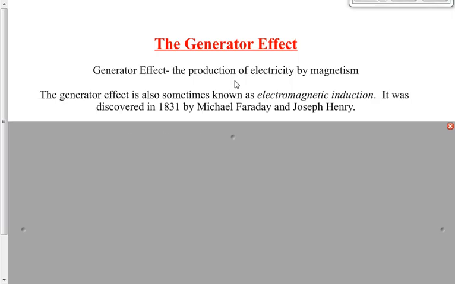An electric current always generates a magnetic field, always. And that magnetic field is going to be circular. And a magnetic field only generates an electric current if one of two things happen. Number one, you've got a conductor and you've got a magnetic field. One of them's got to move. So either the wire moves through the magnetic field or the magnetic field moves relative to the wire. One of them's got to move. Okay, if you've got a conductor and a magnetic field and one of them moves, you will generate a current in that wire.